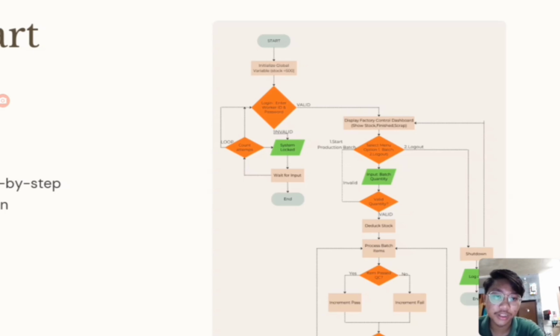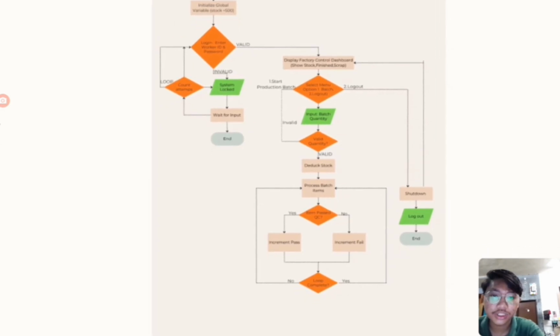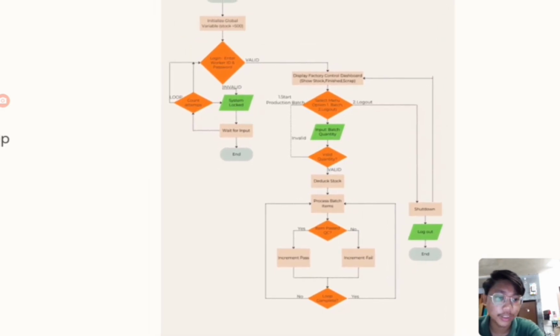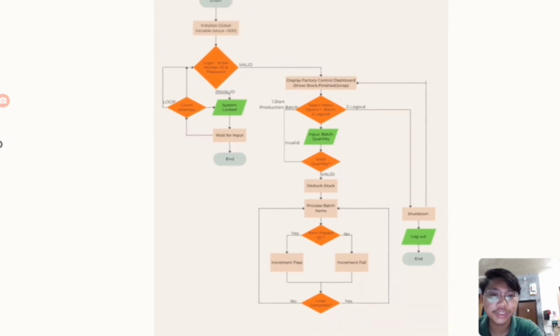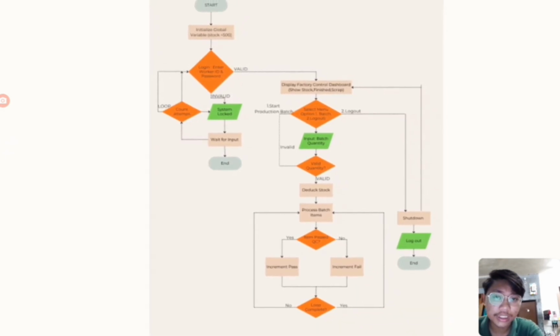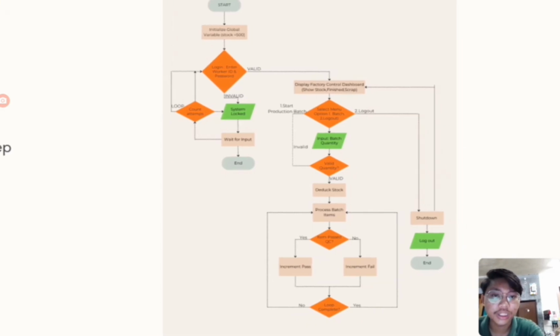If it is valid, it will move to the next slide. What will happen if it is invalid? The system will log it and wait for input, or it will just end. That means if you don't have the ID and the password, we will not be able to move into our next interface.